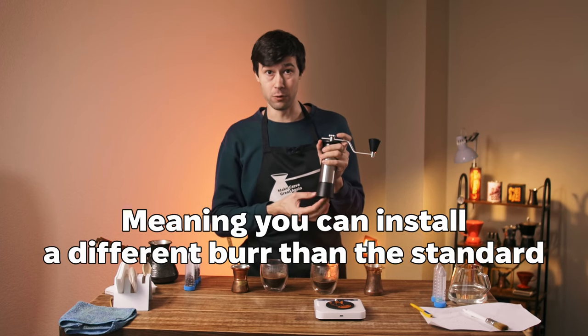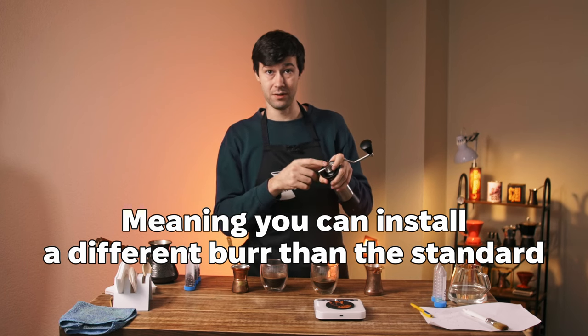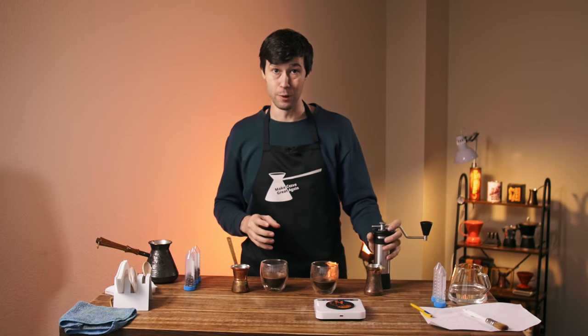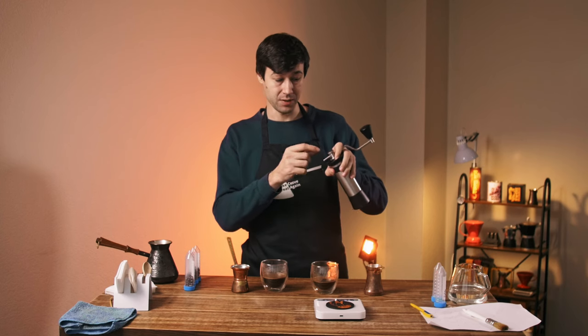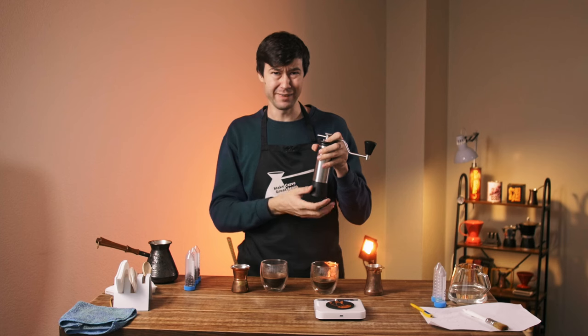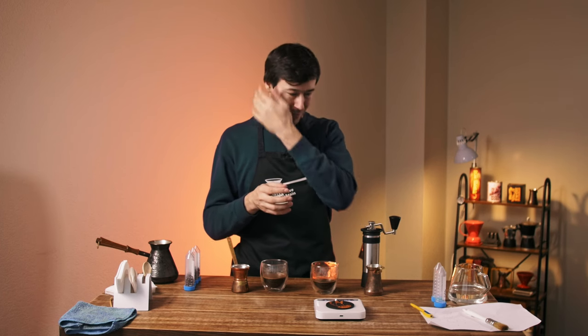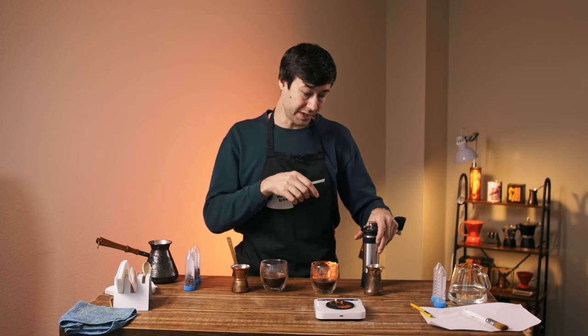This is what we expect from this grinder. It received new burrs for espresso specifically, though usually people used it for everything — mostly for first press because of this adjustment system, which allows stepless adjustments. You are not locked to clicks, so you can adjust in microns. I know that one division translates to 10 microns of burr movement, meaning around 3 microns in grind size — possibly. One rotation is around 50 to 150 microns. If you know exactly how many microns per number and per division, let me know in the comments.